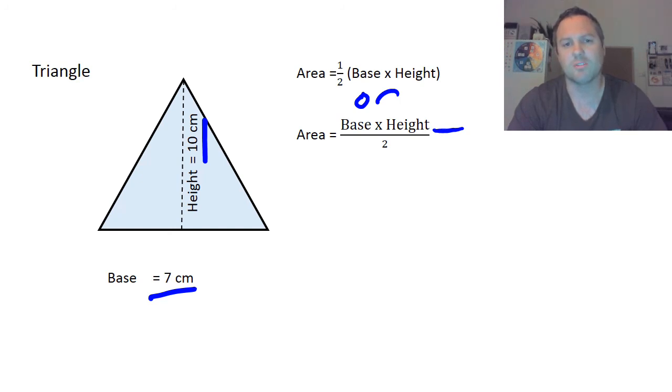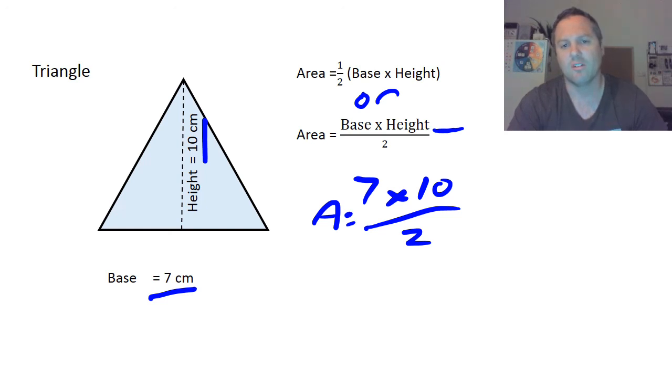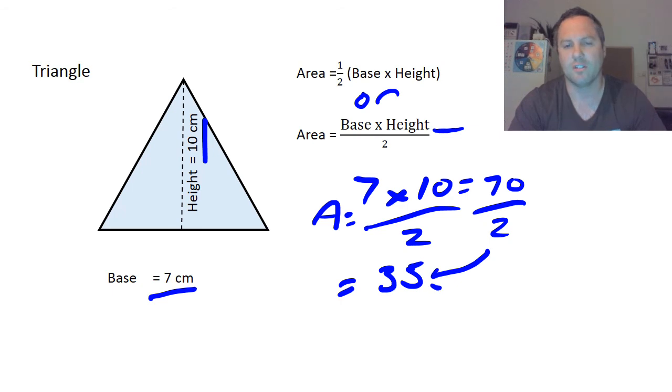Now I'm going to use this one here because I think this is a much easier one. So what we're going to do is substitute base with our base, which is 7. We're going to substitute our height, which is 10. And then we're going to divide that by 2. So area equals 7 times 10 divided by 2. And this simply gives you 35, because we know this is 70. Divide that by 2 gives us 35. Nice and simple. Now if you're going to do a perimeter on this one, you do need to know the base and you need to put these two together. But if you're asked that, you'll be given those measurements.